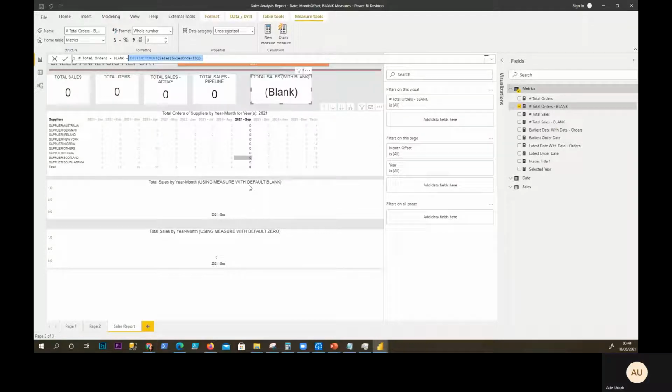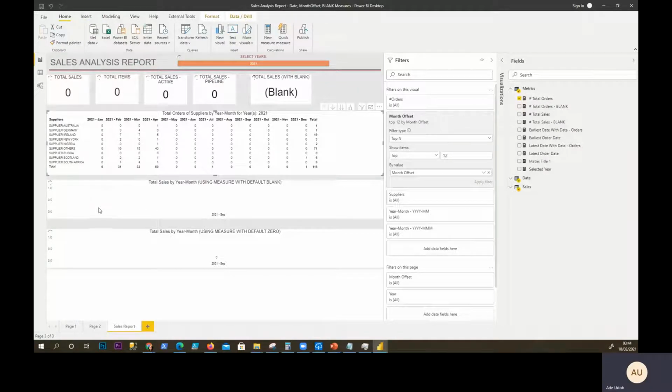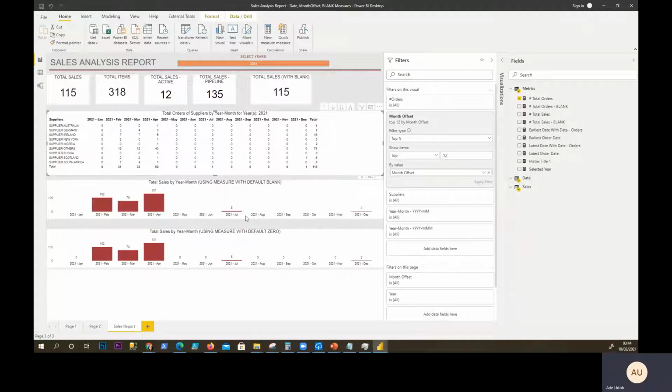On the charts, it's a good idea to have it as blank, just to check that you don't have all the zeros coming up. You see that's neat. We have only that one, but here we have all the zeros, which is quite untidy, isn't it?